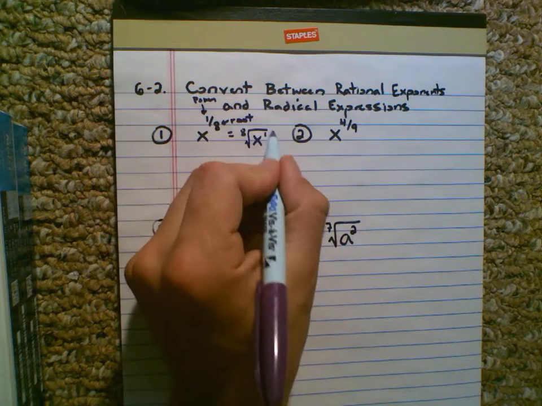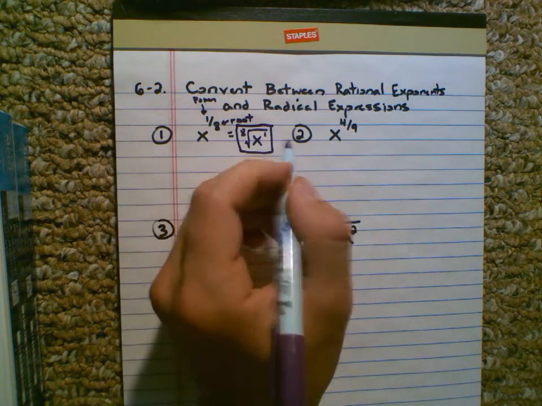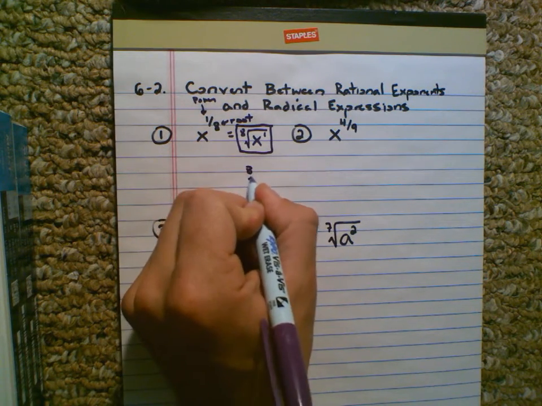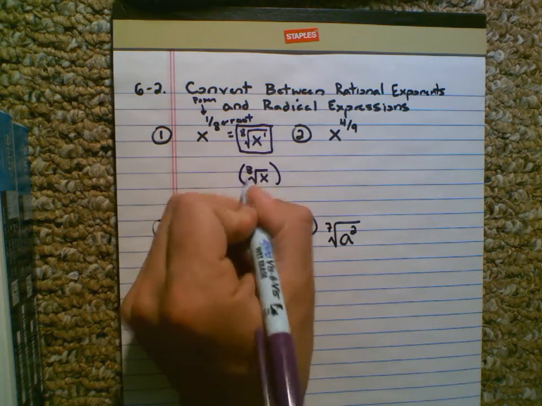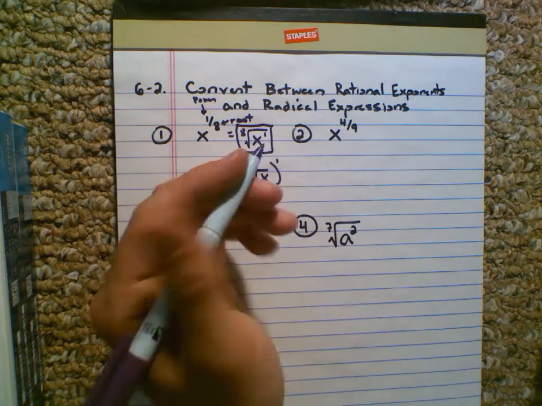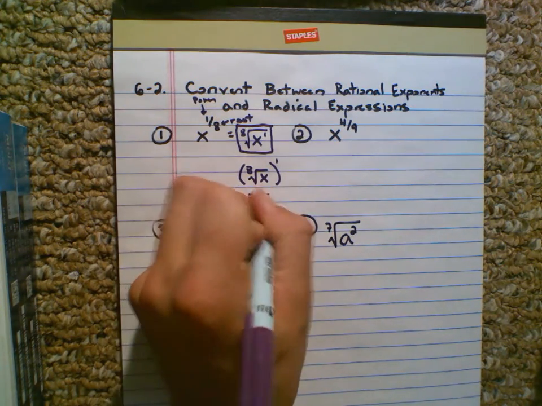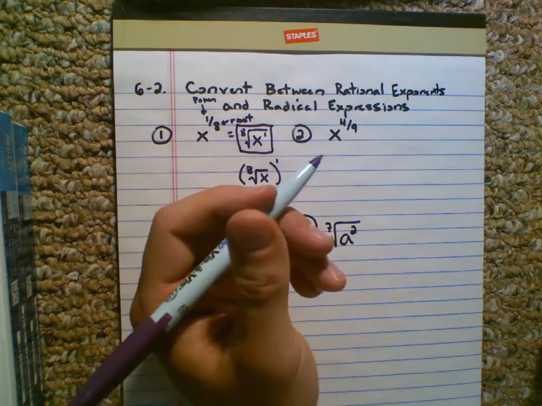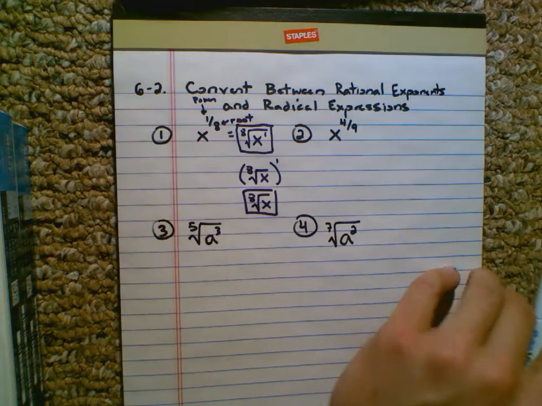Now, you could technically also write this another way. You could write this as the 8th root of x, all taken to the first power. We know, though, that taking something to the first power really doesn't do anything, so we're really going to get the 8th root of x as our answer. Let's look at another example of this.